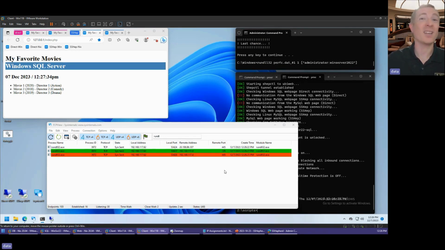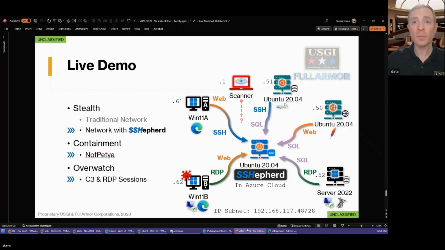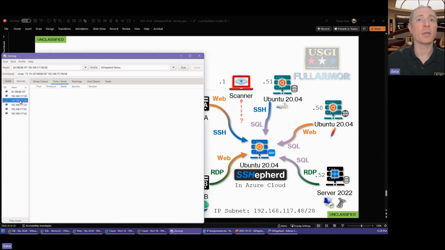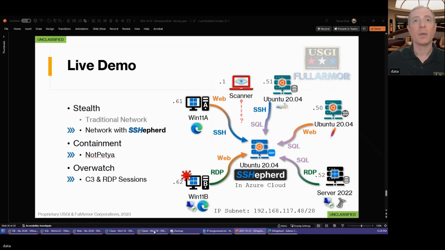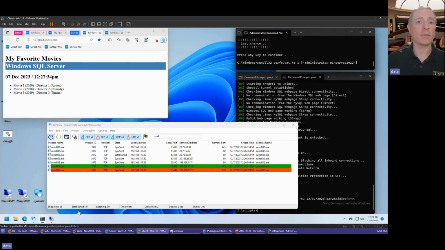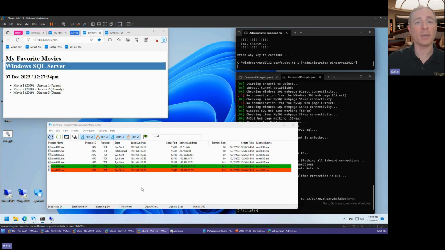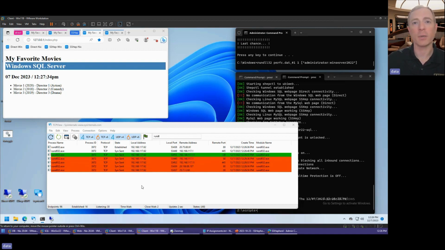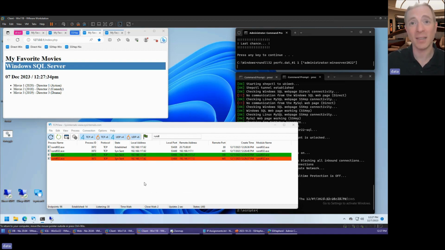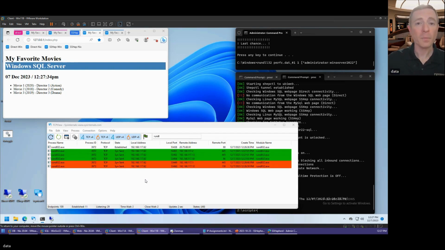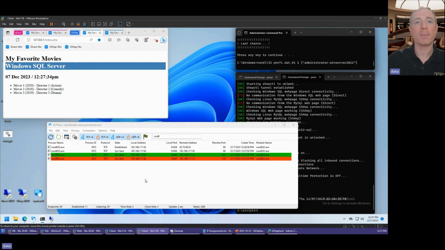And as you'd expect, it's not going to find anything because everything is blocked. No one is listening to anything. Everything is dark from NotPetya's point of view. But things are still working. I still have connectivity to my remote desktop here. I still have the ability to conduct all of my normal operations, despite the fact that I have malware rampaging or attempting to rampage across the network. It's not going to find anything. It's not going to be able to latch onto anything. It's going to fail. So we give it about a minute, and you'll watch this VM fall over and die.